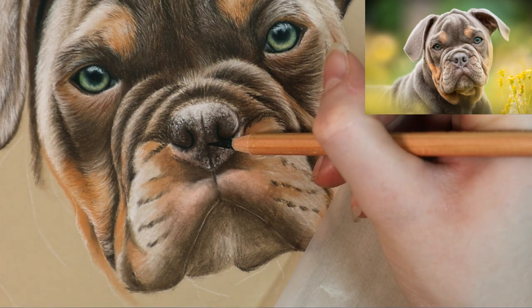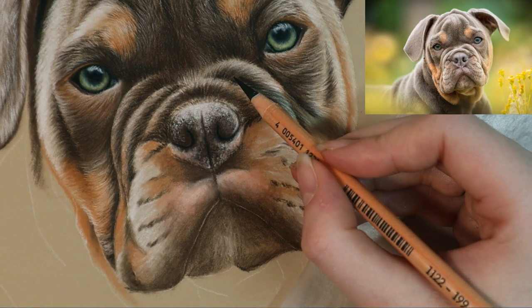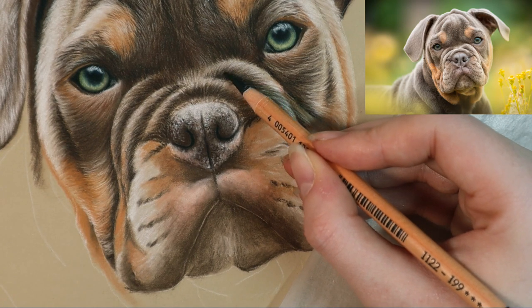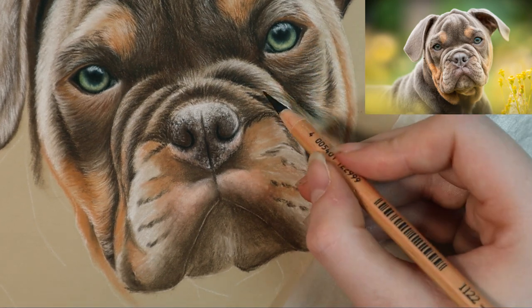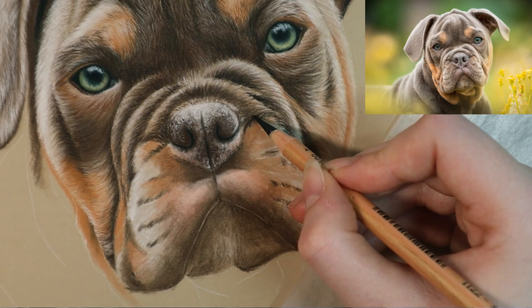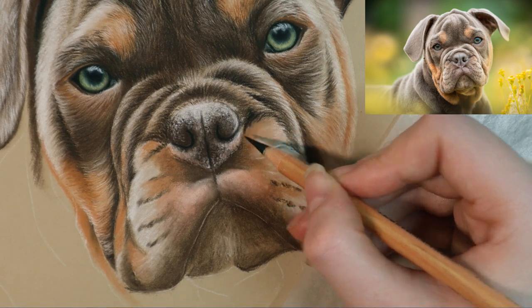I'm also just going to deepen up this crease in the centre of the nose, just a slight amount there. Okay, so on some of these areas here, I'm just going to add in very, very lightly black just to darken it up slightly, just increase the depth of the folds in the skin, I guess. Just pressing really lightly with the black. Don't want to press too hard because it will look too harsh.